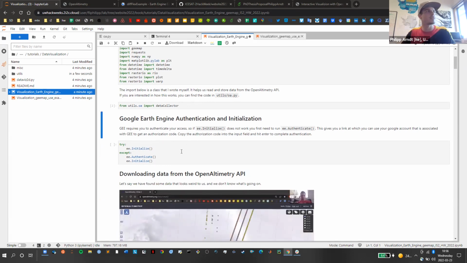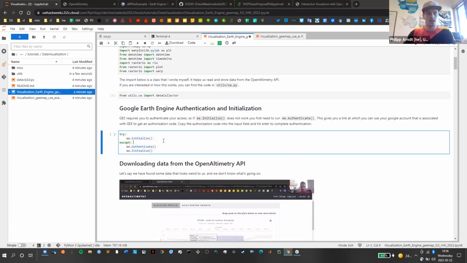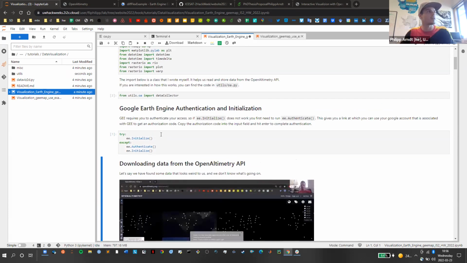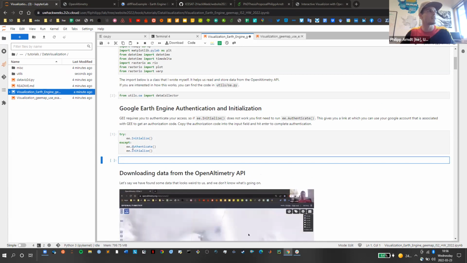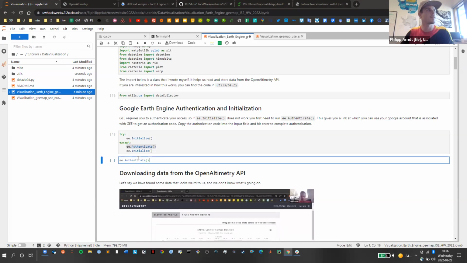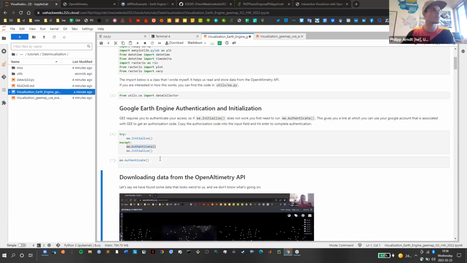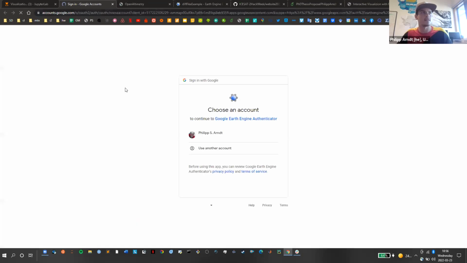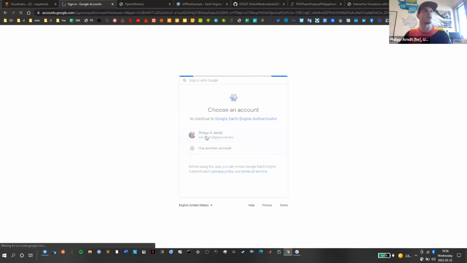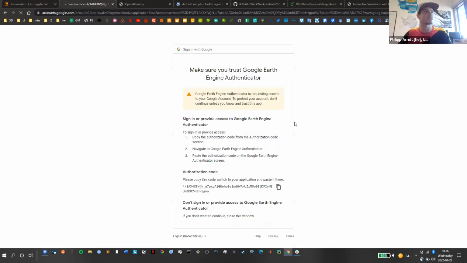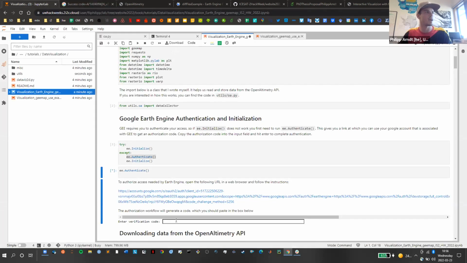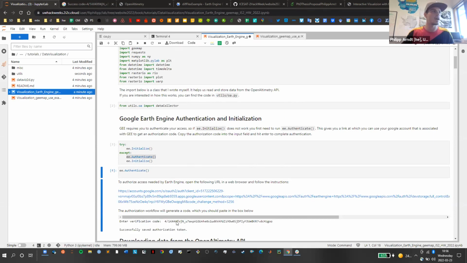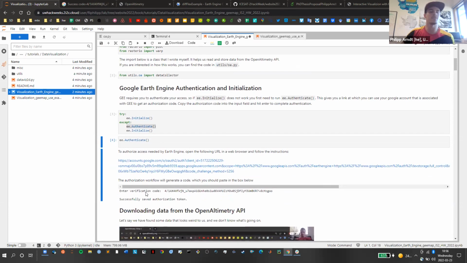And then to authenticate Google Earth Engine, you want to run this cell. In my case, I should already have authenticated this. If you have not, then you will likely see something like this. So this just is Google telling you that you have to follow this link to authenticate Google Earth Engine. And this will take you to this screen where you just have to use your account to authenticate access to Google Earth Engine. You click allow, and then it gives you this code here that you want to copy and go back to your Jupyter lab and paste this verification code in. And once you have that, it should give you this success message.